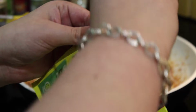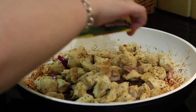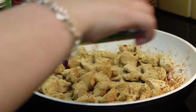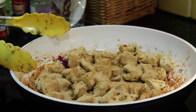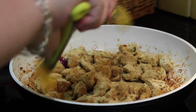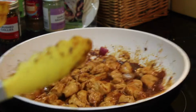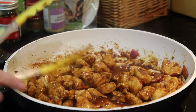Now you add your fajita seasoning mix in. I find it easier, rather than just putting it all in one place, to spread it evenly over the chicken. It also ensures that each piece of chicken has a good amount of it on. And I also add a couple of squirts of oil to aid mixing, as it's quite a dry seasoning. While mixing in the seasoning mix, I had a friend call, so it went quite dry, but to rectify it I just added a tiny bit of milk.